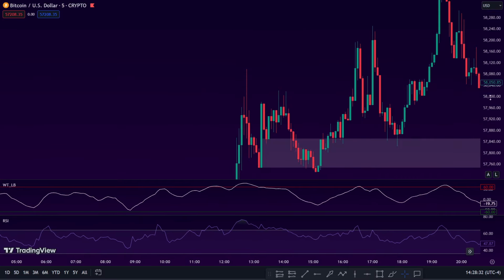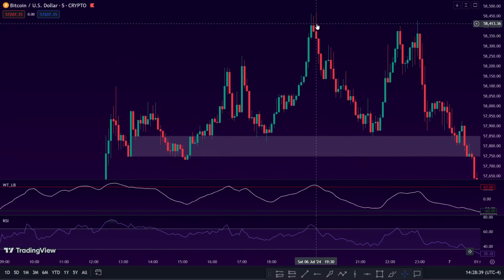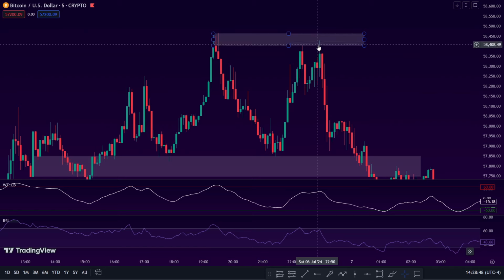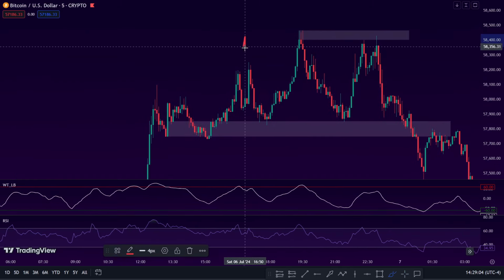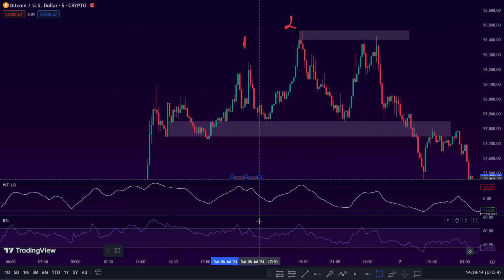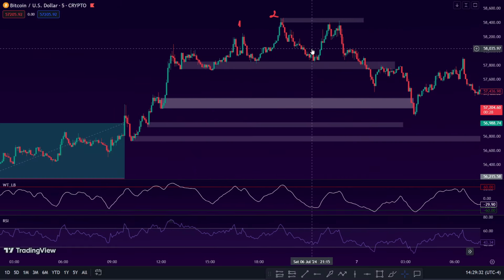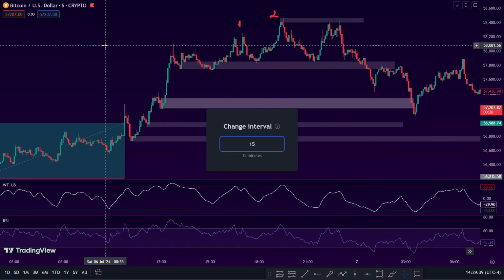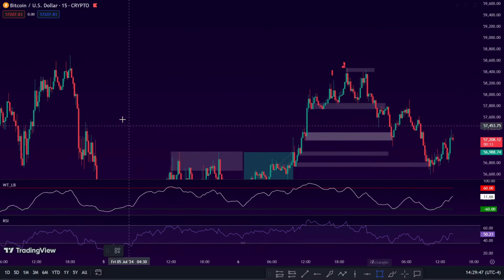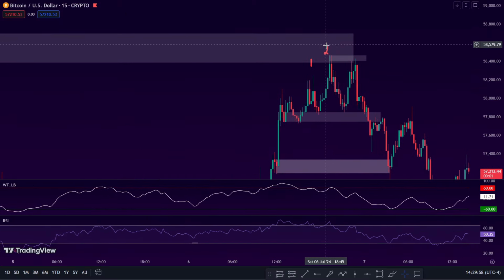Let's imagine we draw it here and when it reaches here, it retests this zone to this resistance zone, as you see here. So there is 1 and 2. There are two short position opportunities on the chart and they are against-the-trend positions. For this, I go to the 15-minute chart and there is an order block here. As you see here, the second one retests this order block. So I will look at just the second opportunity.